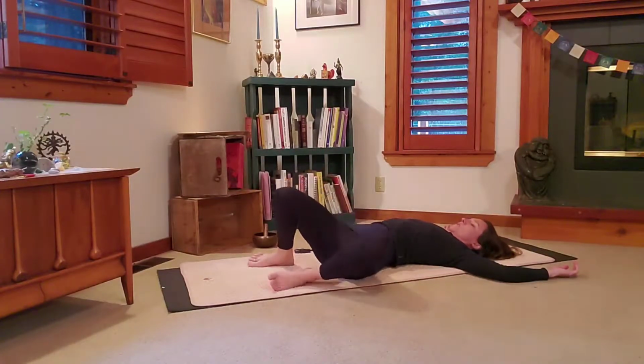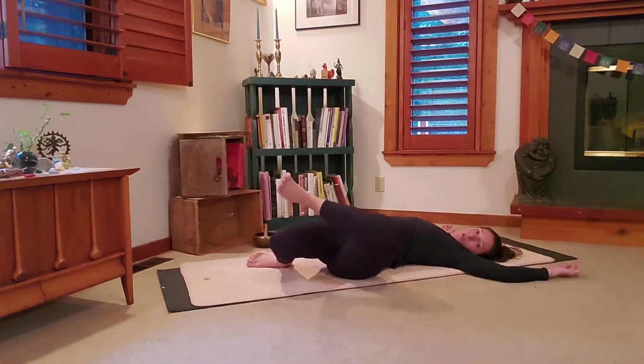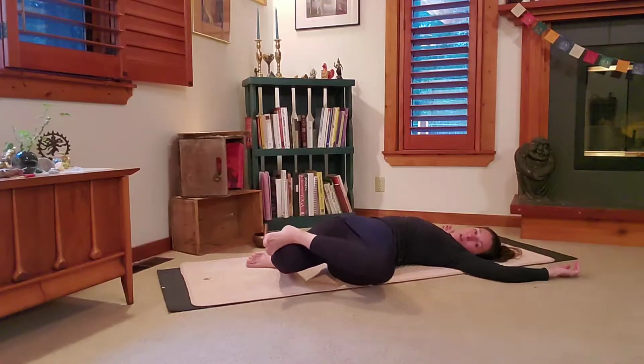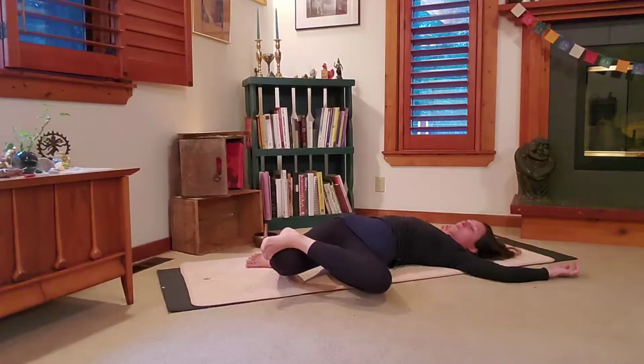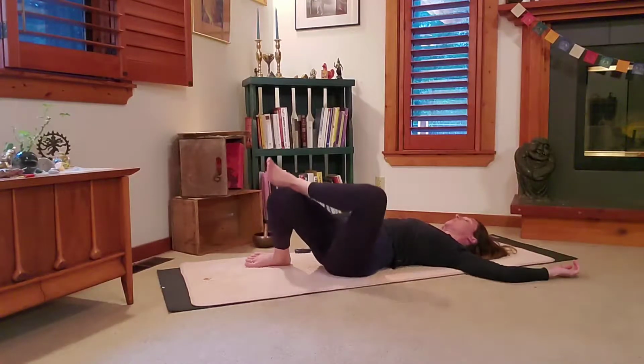Let your knees go to the left, pause here. If it feels okay, you can hook your left ankle to the outside of the right leg. Stay flexed in the heels. Maybe chin to the right. Jaw is easy, eyes are easy. Just breathe. Navel to the spine, knees back to neutral.